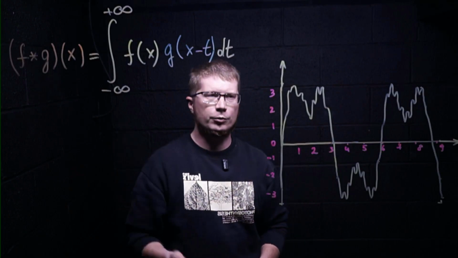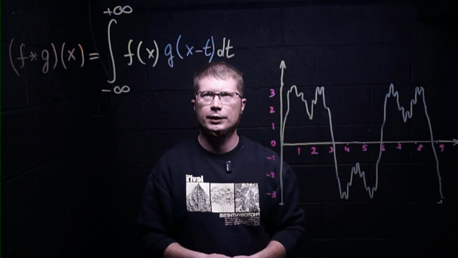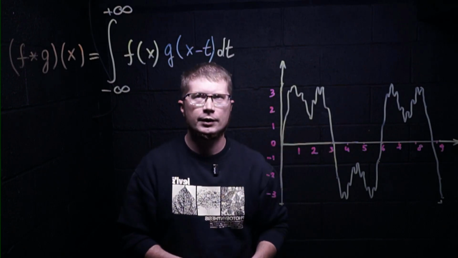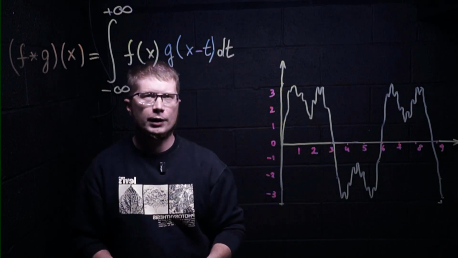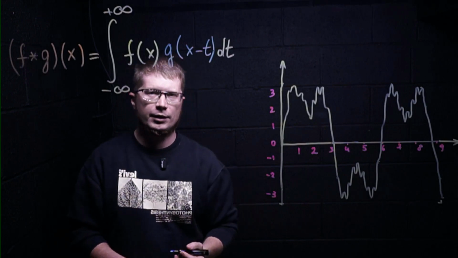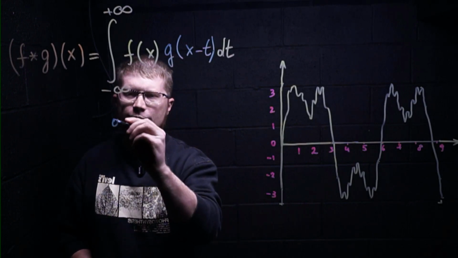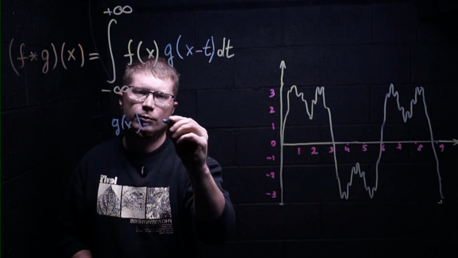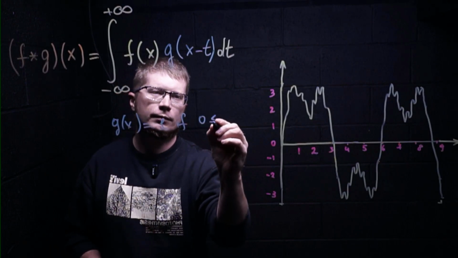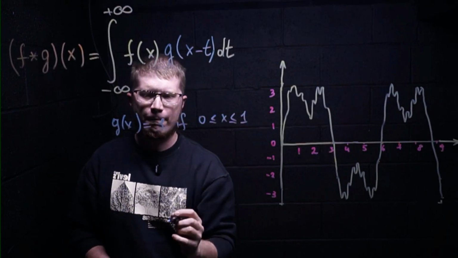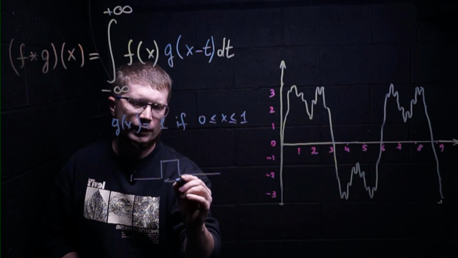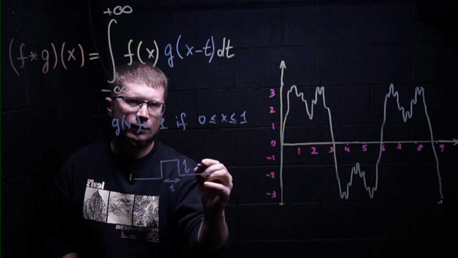This is the convolution formula, and let's go through how we read this integral. There are two functions. The first one is a single function, and the second one is the so-called kernel function. For simplicity, let's take just a square function, g of x equals 1 if x is between 0 and 1. So essentially it's just a square signal with width 1 and height also 1.